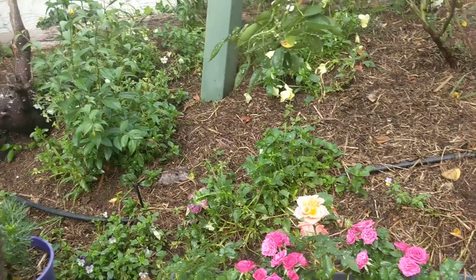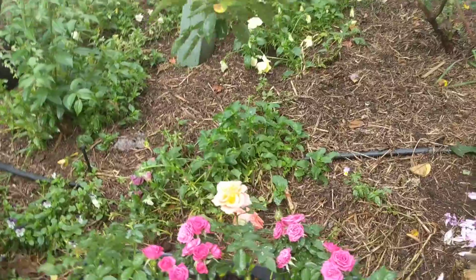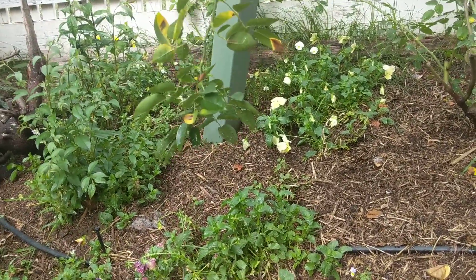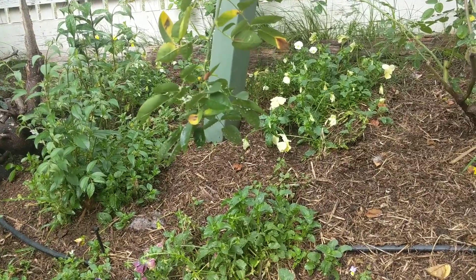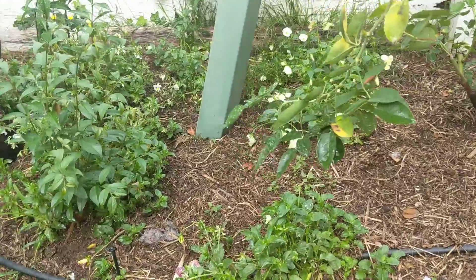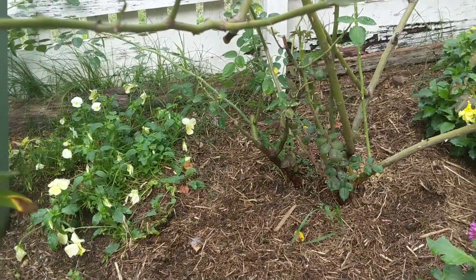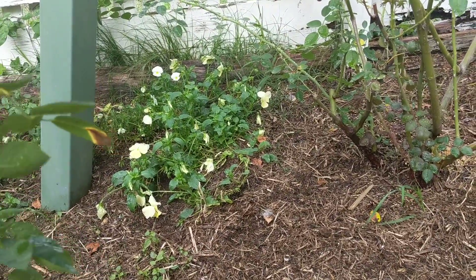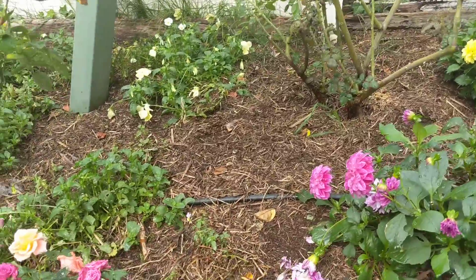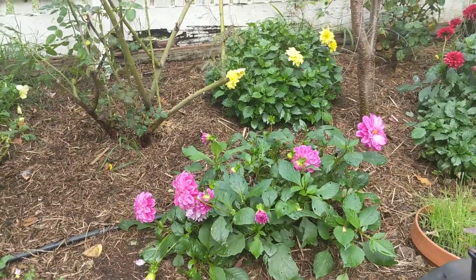This area here is looking horrible now - my little violas are tired and my pansies that I grew from seeds are looking super bad. This time of year they usually look better. I will make some changes in this area - I have bulbs to put in the ground, I'm a bit late, but I will put them in and it will be nice and beautiful. I will be remaking this area.